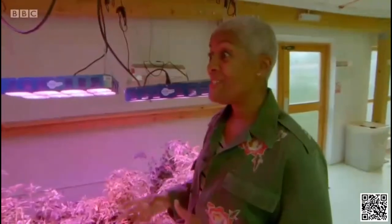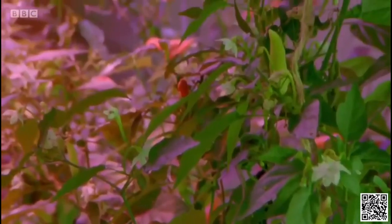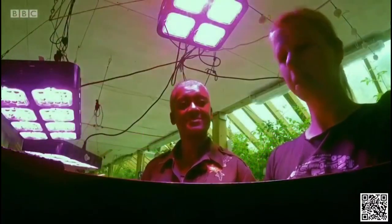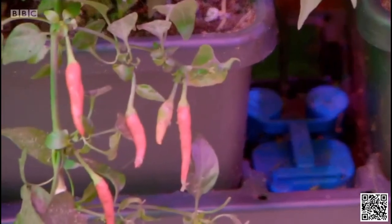What exactly is in the nutrients? So the nutrients that we're using in this system are exactly the same as you would use in a normal garden. So we've got nitrogen, potassium and phosphorus. So we're adding nutrients in the liquid form to the water that's being mixed in there, and then that distributes through the pipes to the bottom.